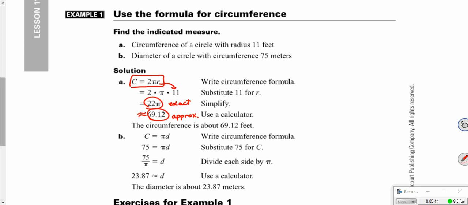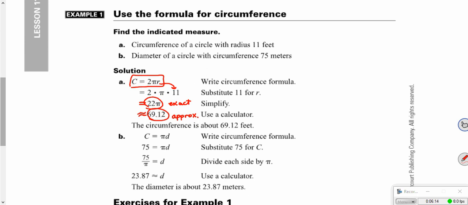Okay, that is rounded. It's an approximate answer. So exact, they use the pi symbol. Approximately, most of these we're rounding to the hundredths place, two places behind the decimal, but I just wanted to point that out to you. Equals, versus the squiggly equals, which I don't know if they have an exact name, I just call them squiggly. That's approximate or rounded, okay?